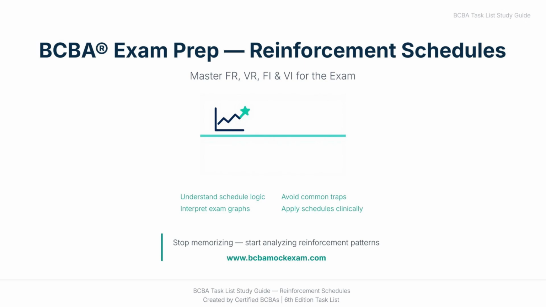Good afternoon, everyone. Today we are going to master one of the most heavily tested and clinically important topics on the BCBA exam, reinforcement schedules. Our focus will be on fixed ratio, variable ratio, fixed interval, and variable interval schedules. But rather than memorizing definitions, we will analyze the logic behind each schedule, understand how they shape behavior, and learn how to identify them from graphs and clinical scenarios. By the end of this presentation, you should be able to interpret response patterns, predict extinction resistance, and select schedules strategically in practice. Let's begin with why reinforcement schedules truly matter.